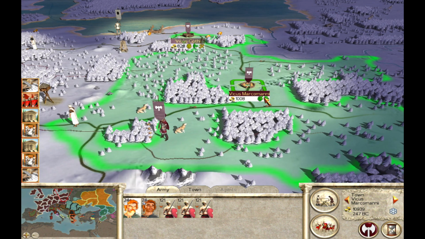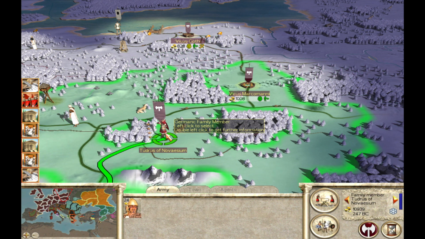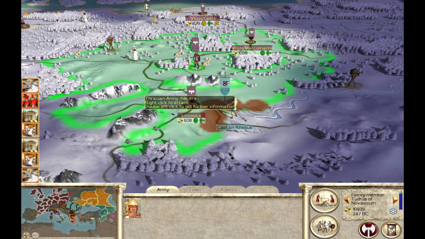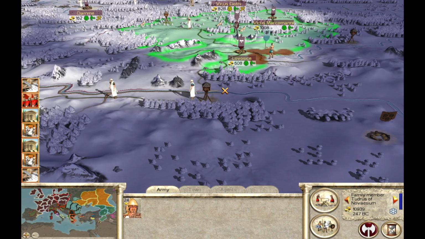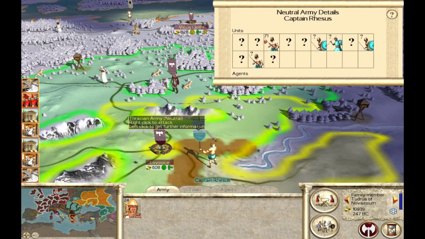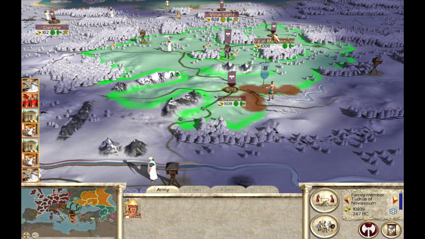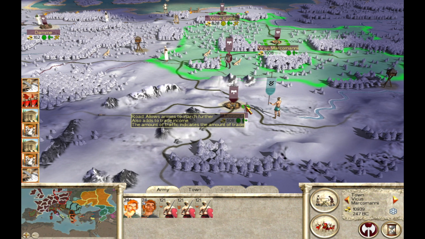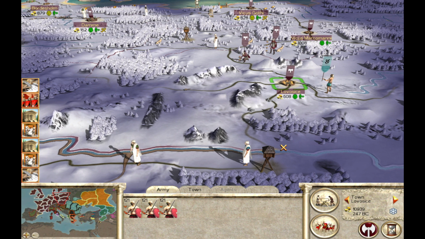He's in Vicus Marco Manni. That's a complicated name. And then this guy. Seriously? Thrace is... I knew this would happen. When I saw the alliance between Thrace and Dacia, I was like, Thrace is going to attack my eastern border. I knew it. Shoot. Okay. All right then, Thrace. See, I'm wary to move the general into the city.